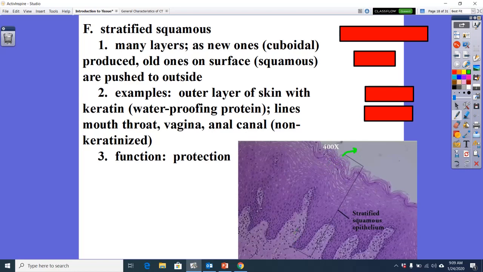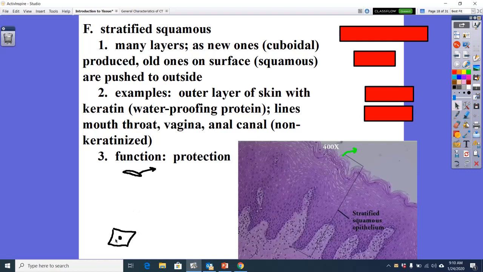bunch underneath. It's also no big deal because the cells down here closest to this basement membrane are constantly undergoing mitosis. And so the cells at the basal surface are actually cuboidal shape. They have this cube appearance to them. The nucleus is in the center. And as the cells move through the column, they're going to become flattened, and they're actually going to get rid of their nucleus. So that when they fall off, that's okay, because not only are the cells down here making new ones, but there's 20 or 30 layers of cells underneath the top layer.